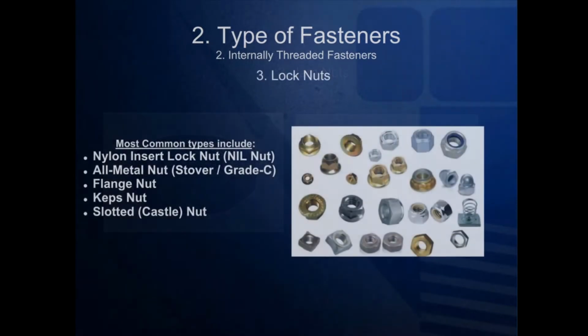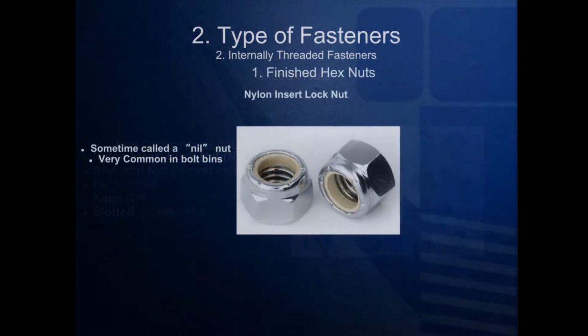The next type of nut we will discuss are lock nuts. Lock nuts come in a huge array of different patterns. However, what they all have in common is that they have some sort of intrinsic element that creates friction when assembled onto an externally threaded fastener. Nylon insert lock nuts, or nyloc nuts for short, have a small piece of nylon forged into the top of the nut. This nylon hangs over just enough so that when a bolt is threaded into the nut, the threads of the bolt dig into the nylon, thus creating a large amount of resistance.